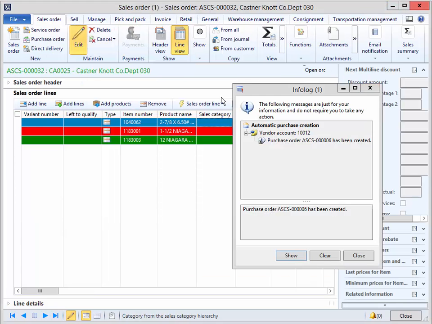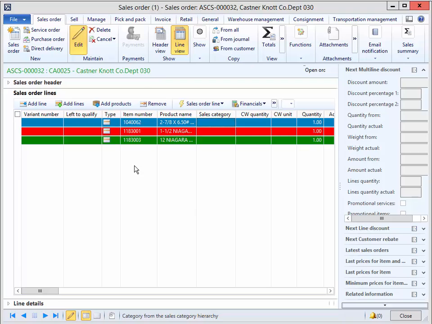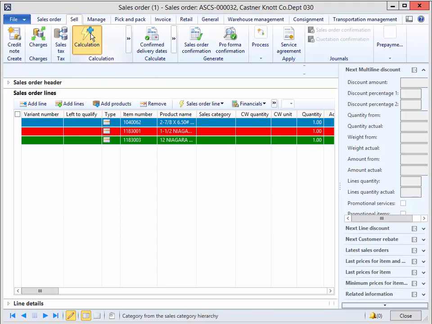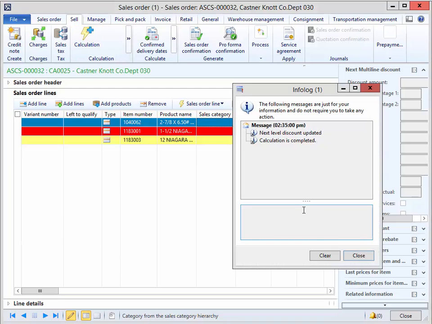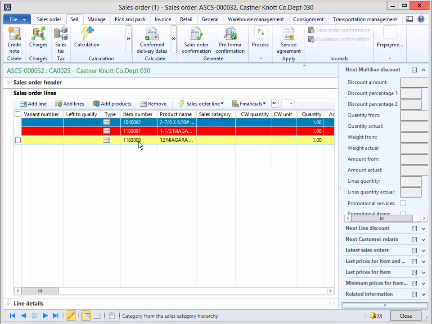If I close down my purchase order, and then refresh the line view that I have here, and recalculate the dates, then what this is now telling me is that this line item is back ordered. So immediately as I come into orders and as I view orders, we can see what the statuses of these orders are, and what the order lines are that we really need to work on within the system. And if, for example, there's a customer service issue that we need to work on, then we can use it visually here within the order entry screen.